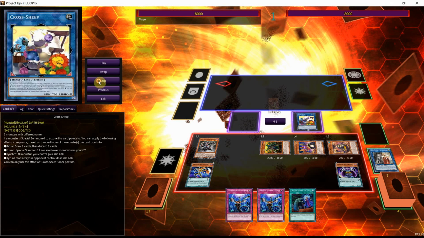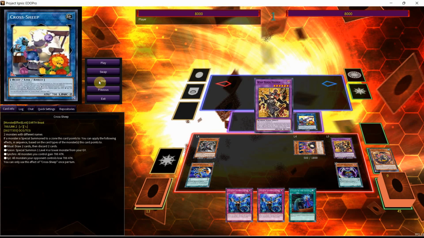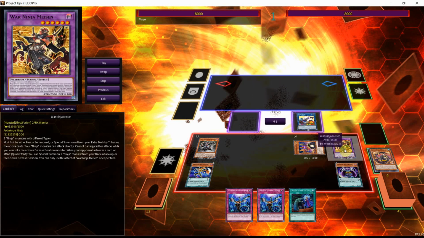So from here, I'll special summon the Mitsu, I'll fuse away into the Mizan, which is the new fusion monster we're getting, and it takes 2 ninja monsters with different types. Must be first either fusion summoned or special summoned from your extra deck by tributing the above cards. Your ninja monsters can attack directly, and cannot be targeted for attacks while you control a face-down defense position monster. When your opponent activates a card or effect, quick effect, you can special summon 1 ninja monster from your deck in face-up or face-down defense position. You can only use this effect of Mizan once per turn.